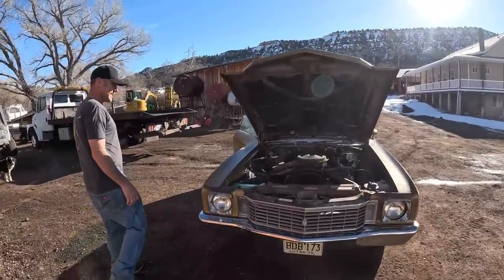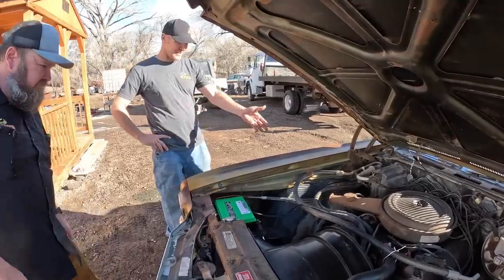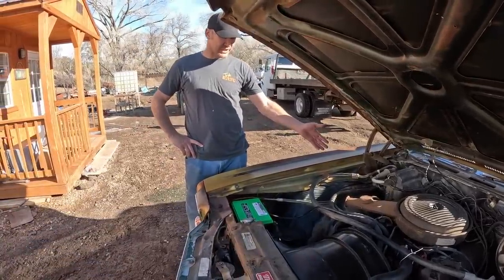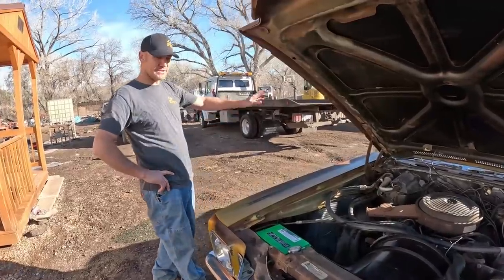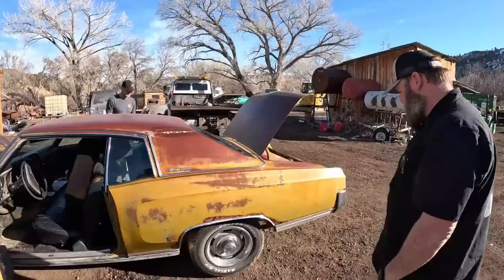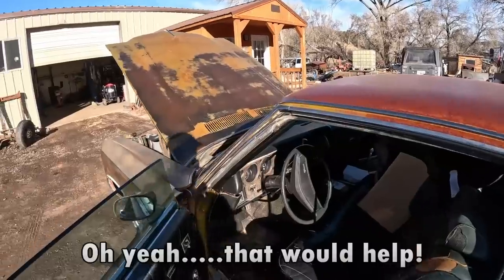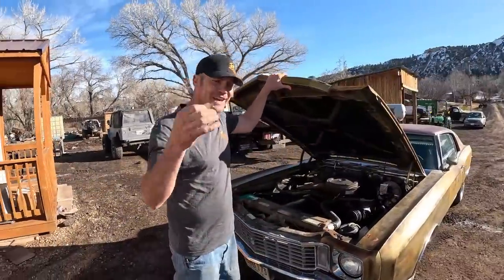Check this old jewel out. The exhaust is rotten on it. So it's got headers on it already. So we're gonna put headers back on it, and then we're gonna put dual 2.5s clear out the back. So should go pretty quick. We'll see. Wonder what he did with the keys. Oh yeah, that would help. Probably gonna need those. We got the keys.